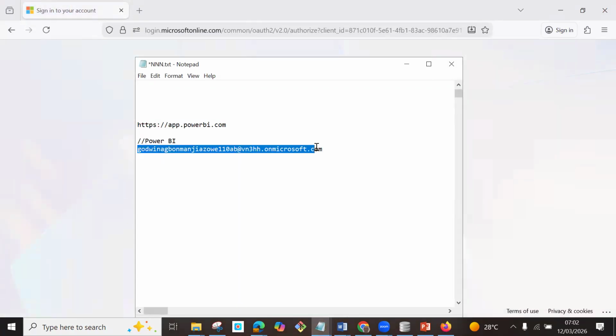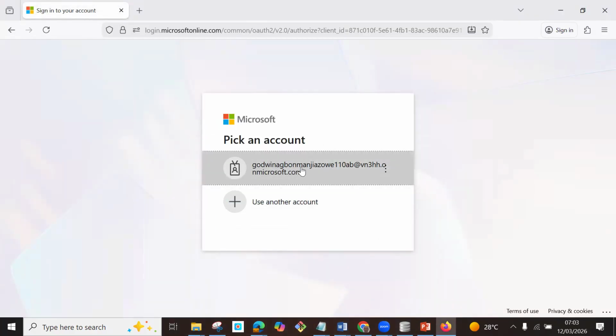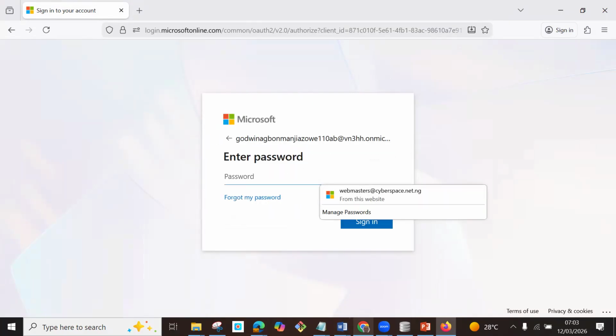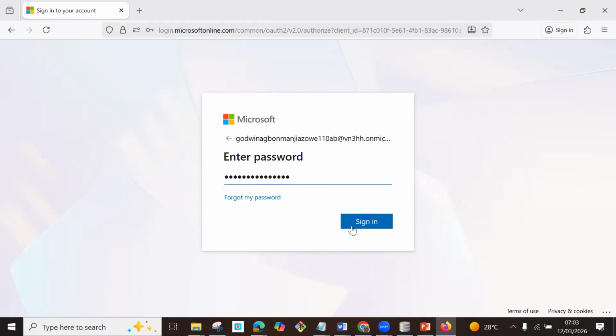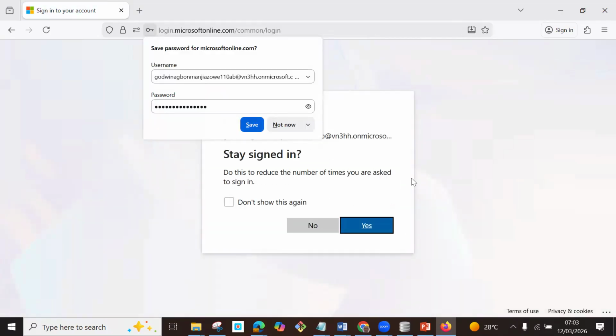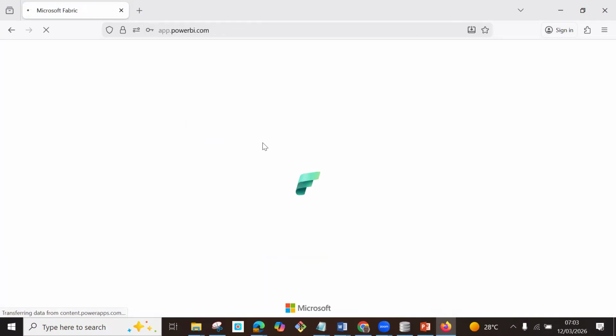I have a temporary trial version account that I want to use. So I enter my password and move on.